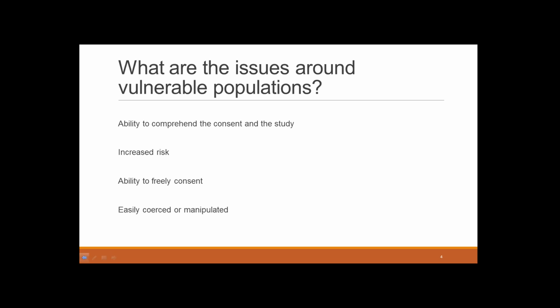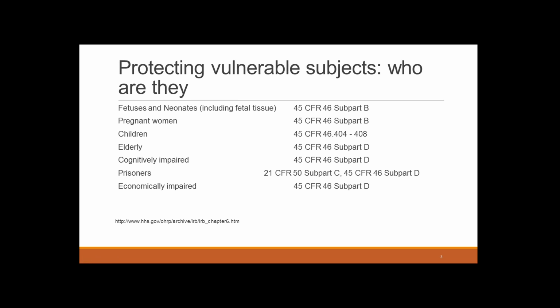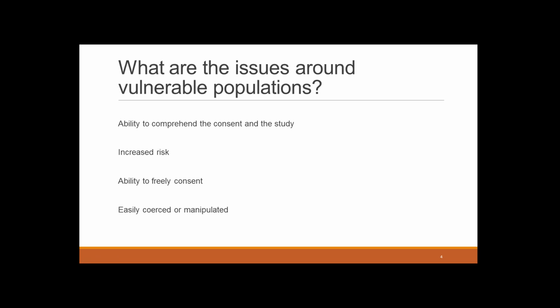So the main issues. Here are some. The main issues with vulnerable populations that we have to think about is their ability to comprehend the consent in the study. Think about the people who might be economically impaired. They don't care to understand the protocol, they just want the money. So what are you going to do to help them understand the protocol, even though that's not the top of their priority list? Prisoners, depending on what you're offering, may feel coerced to be in the study, so how do you make sure they understand and clearly and freely volunteer to be in the study? We'll come back to all of these as we go through the presentation.